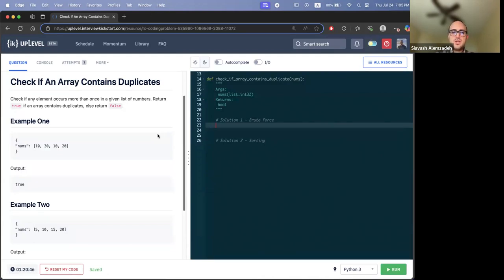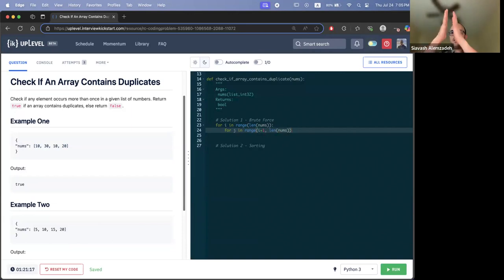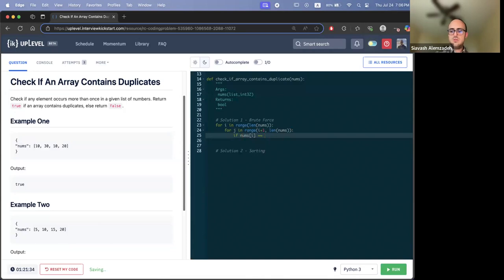All right, so the first solution is brute force. I'm going to search through everything again and see if there are any duplicates. If there are, I'm going to return true. Otherwise, I'm going to return false. Should be pretty straightforward, right? So for i in range of length of nums, and then for j in range starting from the index next to i, to the right, to length of nums. So i starts from the first index, j goes all the way to the end. If you cannot find any duplicates, i goes to the next, and j goes all the way to the end, until i reaches the last item. If nums at i is equal to nums at j, then we have a duplicate, and we will return true. And if we are out of this nested for loop, we're going to return false.